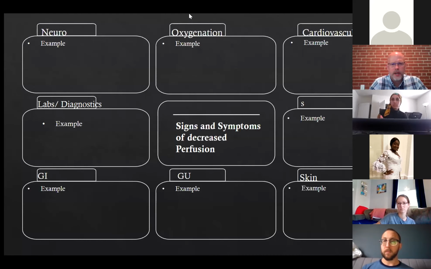I could go on about diagnostics forever. We'll talk about those throughout. So echoes, EKGs. Would pulse ox be considered one as well? Yeah, that's a good one. Definitely. All right, so as you can see, perfusion impacts every body system significantly, right? Whenever someone's got a perfusion problem, you're going to have a pretty solid assessment here, looking at a lot of different things.